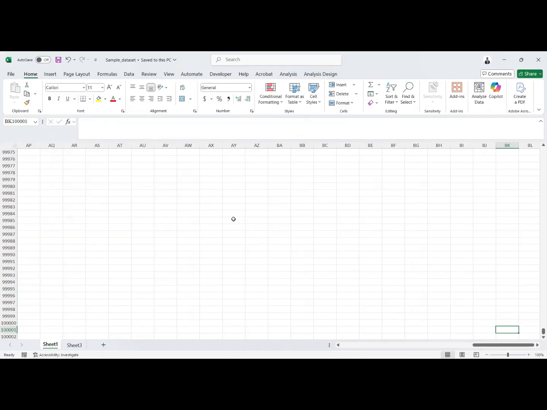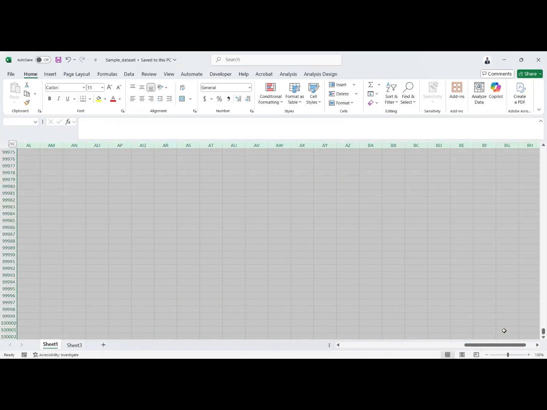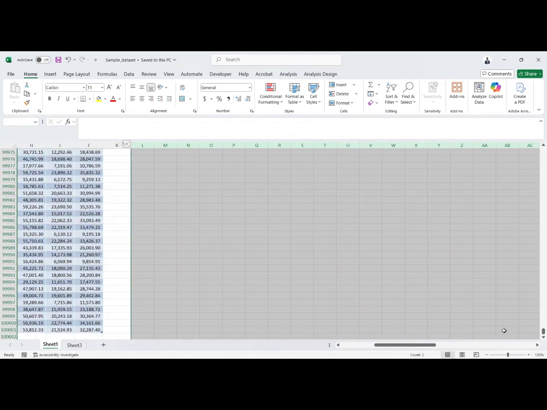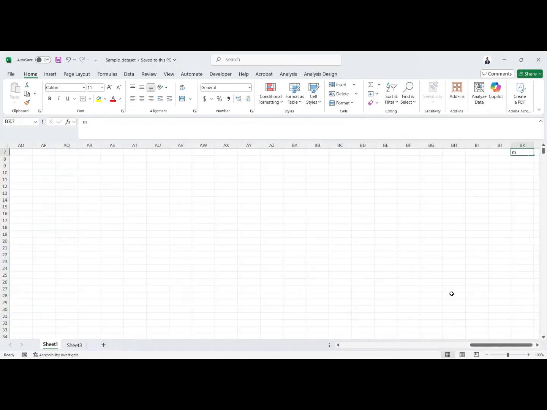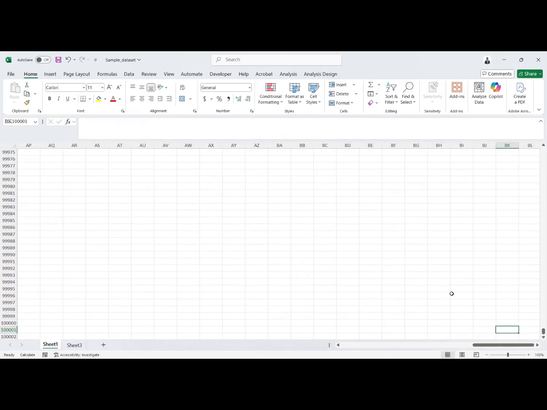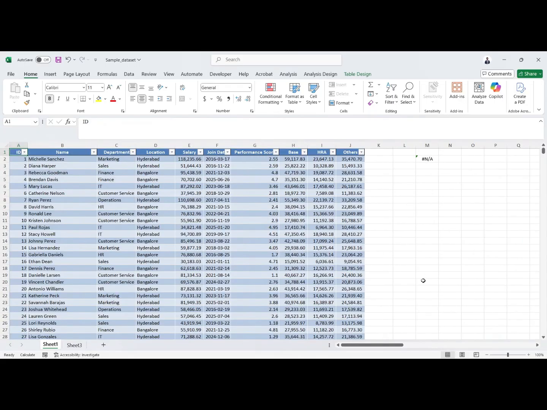The moment you go here, you can see that this is the last cell. But if you see from here, BK2, our data, there are almost 50 cells where there's no data. But still Excel has to save this as a huge file, right? So it can consume a lot of memory and slow down your system. So if you're not using some cells which have random data, just try to delete them so your file can become much better.